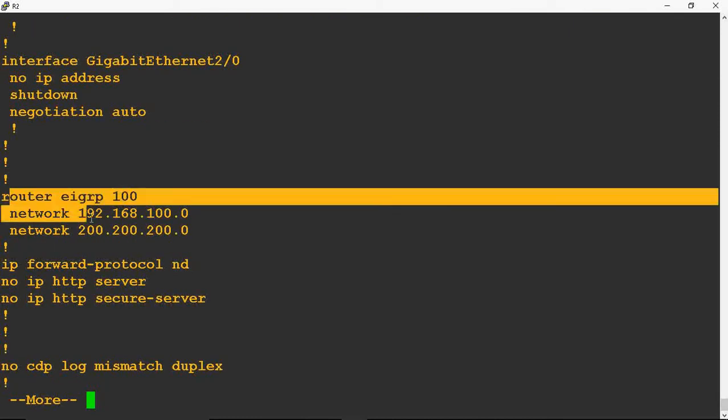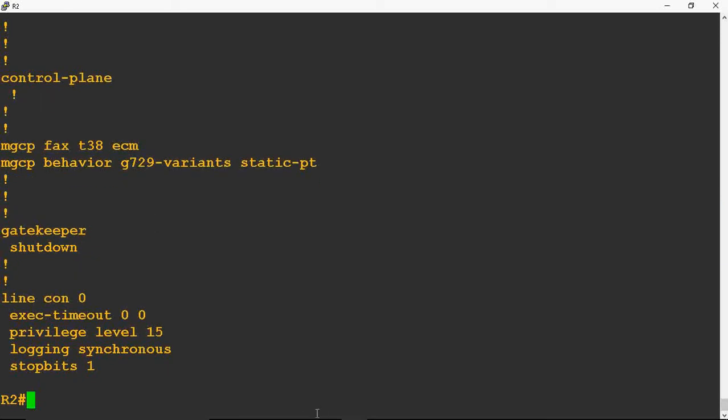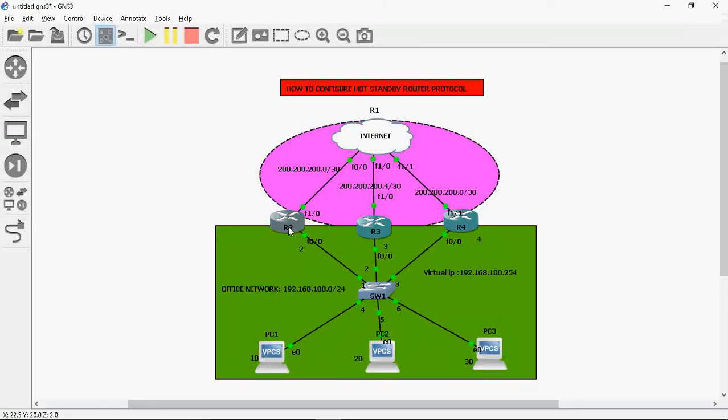I enabled the routing protocol on the R2, R3, and R4 routers, and on the internet router as well. Now it is fully communicating, so every router knows every network through the routing protocol. Now we can configure HSRP on R2, R3, and R4.